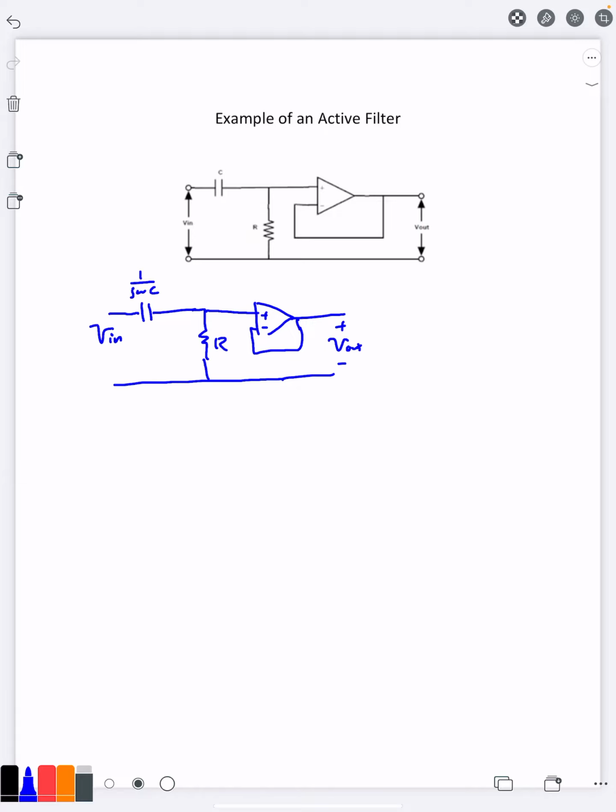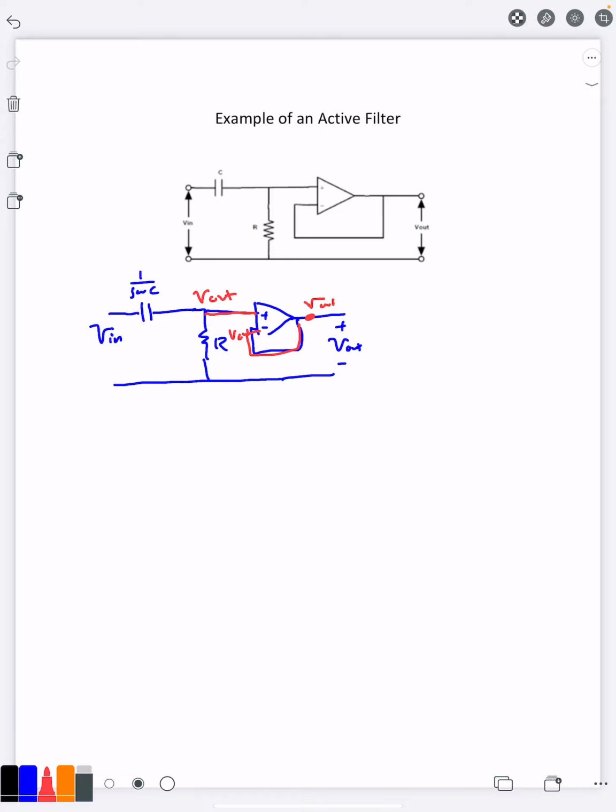Now, in this particular problem, we always like doing node voltage at one of the terminals. In this case, we'll do it at the plus. That's the one where the resistance and capacitor are hooked up. However, it's not connected to zero, it's connected to the output here. So that means if this is our V out, then by connection here, this is V out, and by ideal op-amp rules, this is V out.